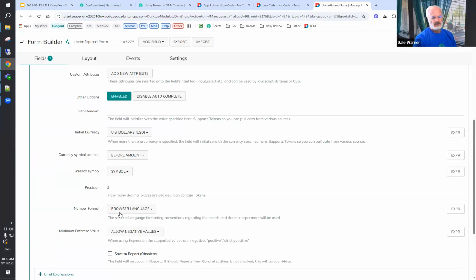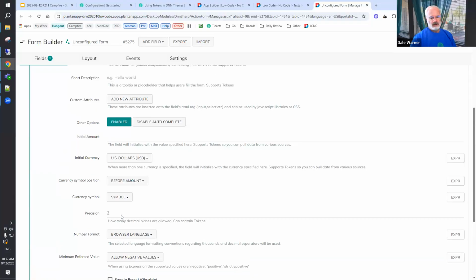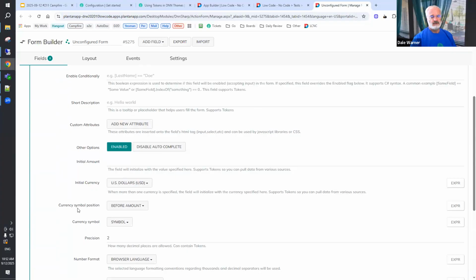So when he changed from the old obsolete version to the new version, read-only wasn't there, and the item was no longer read-only, which, if you're accepting orders and this was the total amount of the order, is kind of a problem, because now the user can type their own amount into the order, so that's not ideal.